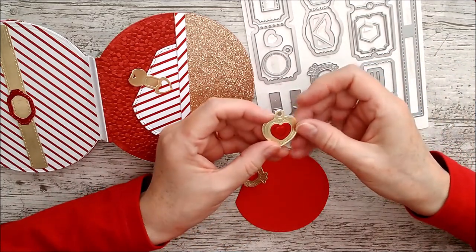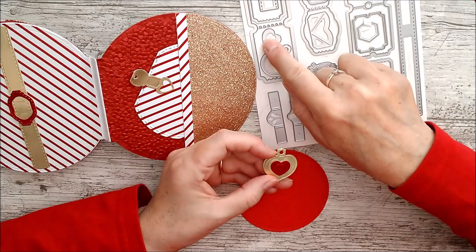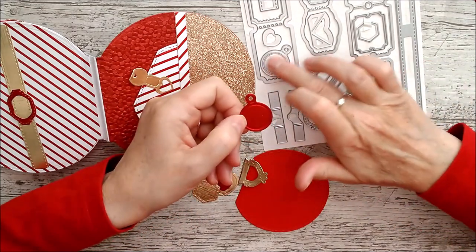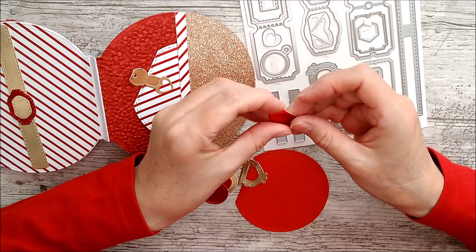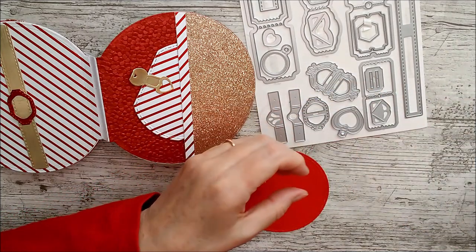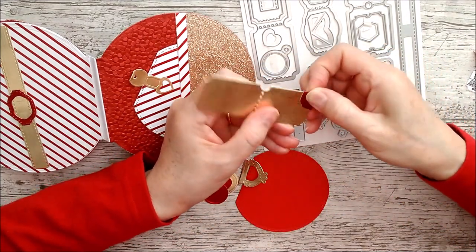There's a beautiful little heart, and I have cut out this heart in gold and this one in red and layered them up. And then this one is from here, and then a lovely little circle tag from here, and then a couple of ones which don't necessarily fit onto circles, but you fold them back and they make lovely little corners just for putting on. Well, I'll show you what it looks like on here.